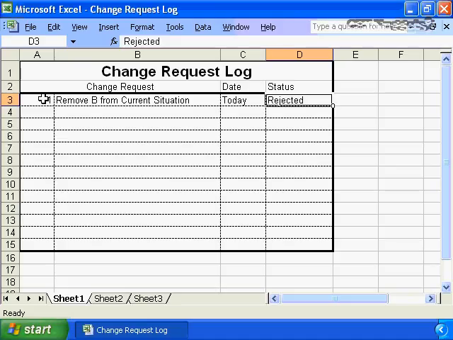If it's under review by the team, and it's been under review by the team for more than 10 days, it's time to take action and remind that specific team member that they need to get back to us. We need to understand what the ramifications of this change will be. If it's pending approval for more than, again, 10 days, it's time to get back to the business sponsor and say, you've had this change request outstanding for more than 10 days. The team needs to know the decision. The team needs to be able to move forward with the appropriate action on this change.